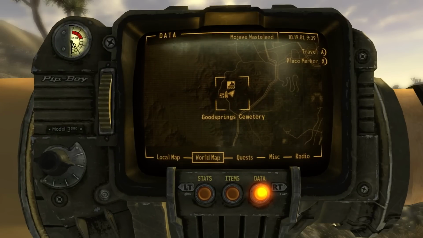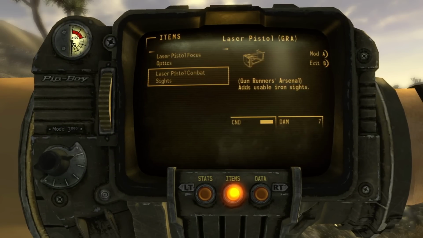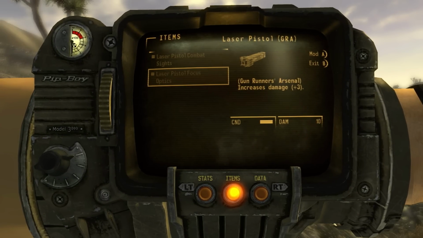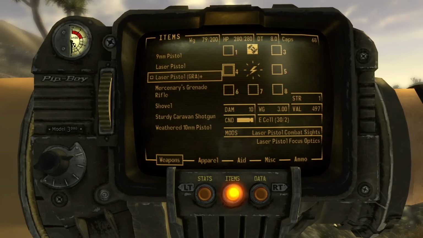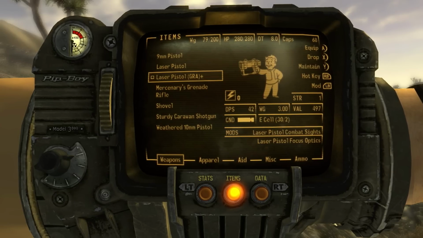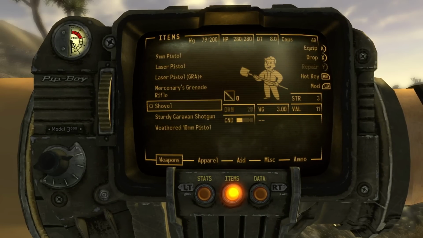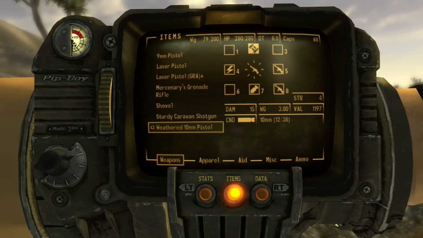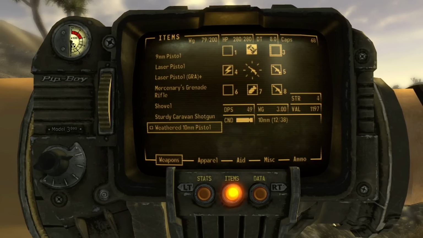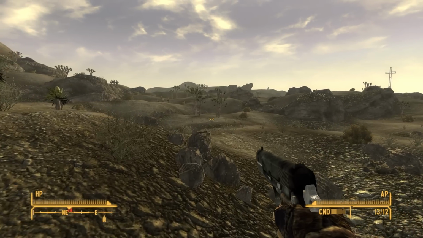Oh, I need a hotkey too. So now I will hotkey. Oh, let me mod. Okay, so now it has a plus because we modded it. It has a little bit of ammo, and we have that guy with a bunch of ammo. I'll throw you down below, and I'll throw you there. So that should be good.